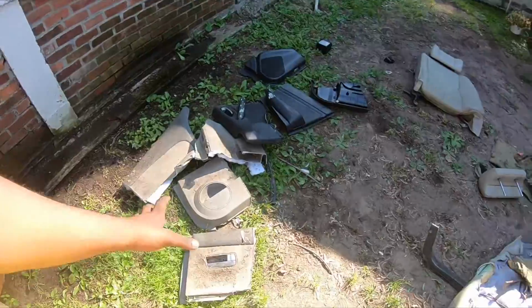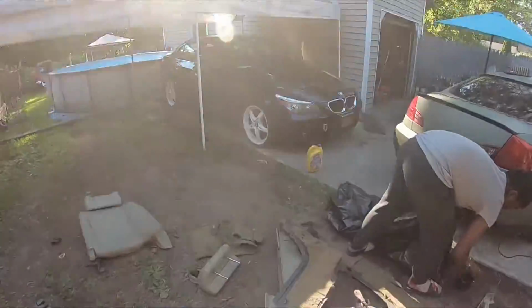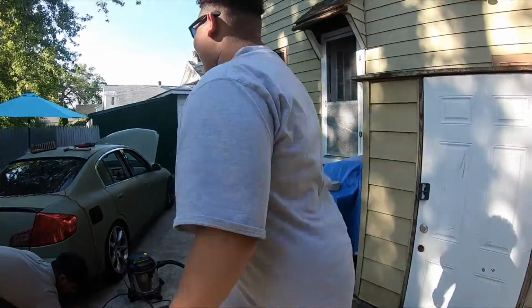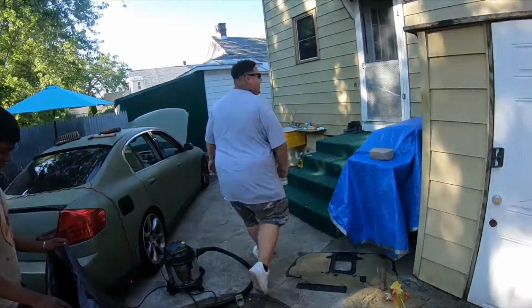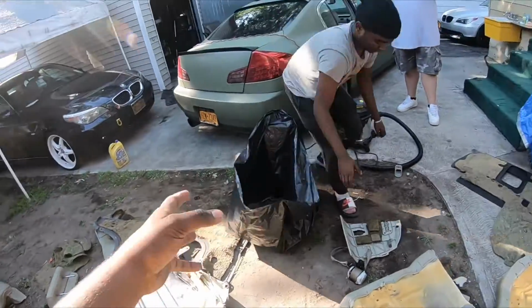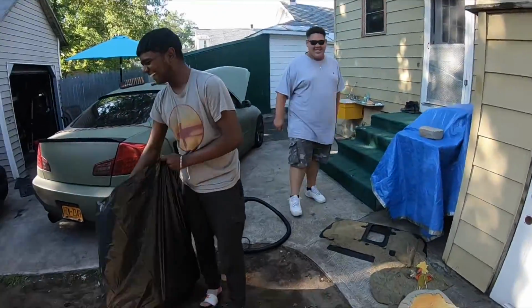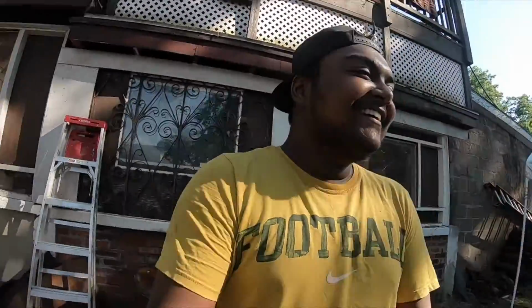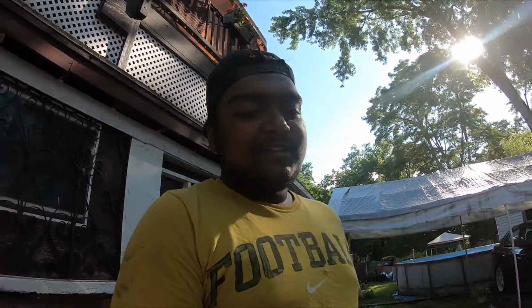Alright guys, so what we're doing right now is we're cutting up most of the stuff that we got out of the G and some of the stuff that we had back there from the Altima. Right now we're trying to put it in a plastic bag so we can throw it into the dump. Stuff from the G and from the Turbo Altima, like the OG bumpers and stuff that used to drag all over the place. When we're done with this, I'll pick it back up.